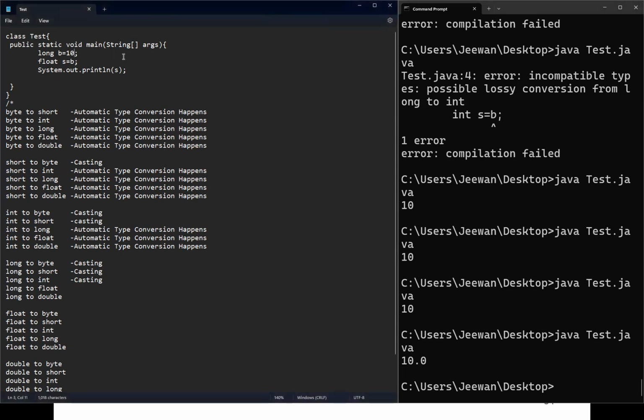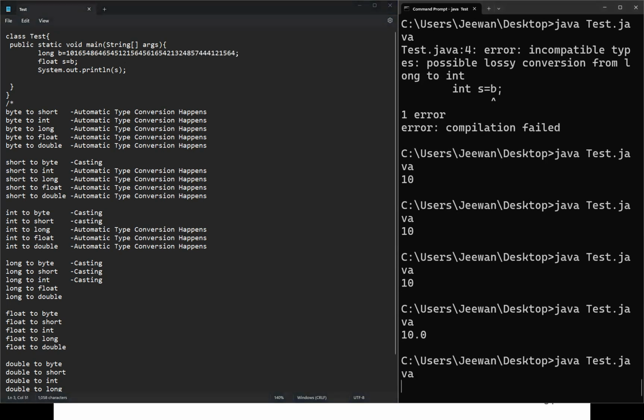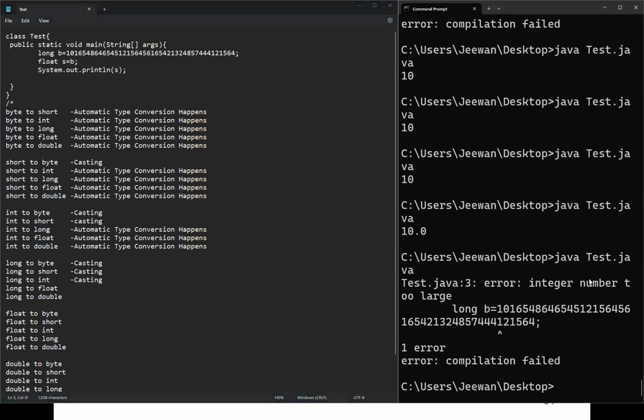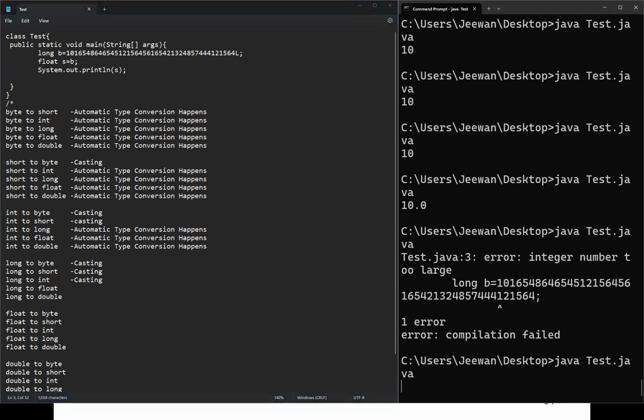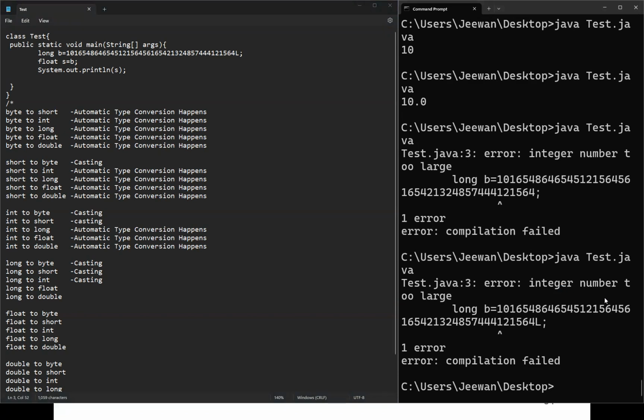Right, now let's say I have a very big number, a long variable to a float. And now you can see integer number is too large. Right, now let's mention it as a long variable. Now you can see the type of the long variable is integer, then integer number too large.